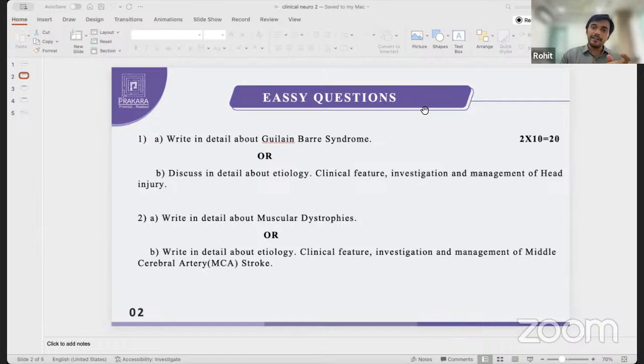In rare varieties like Miller-Fisher syndrome, they present with ophthalmoplegia. It could be internal or external ophthalmoplegia along with ataxia and areflexia. So we have discussed the electrophysiological variants. Sometimes there can be clinical variants also, in the form of paraparetic variant, where only the lower limbs are involved, or pure sensory variant, where only sensations are affected, but limb power is not affected.